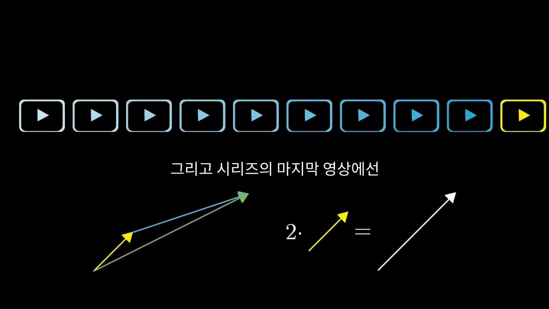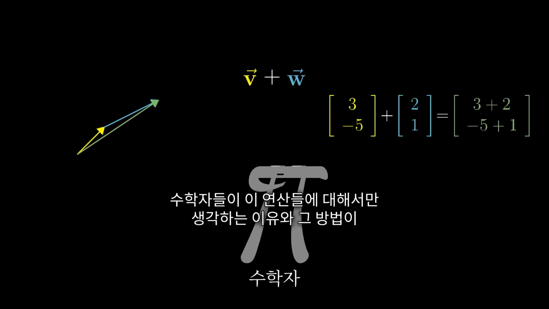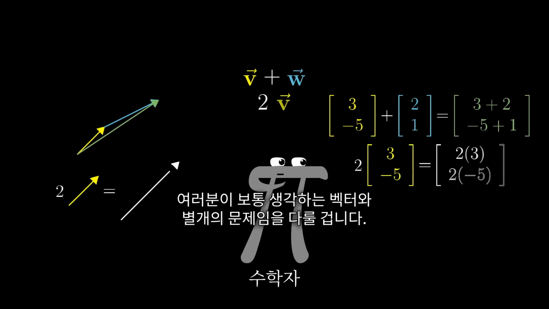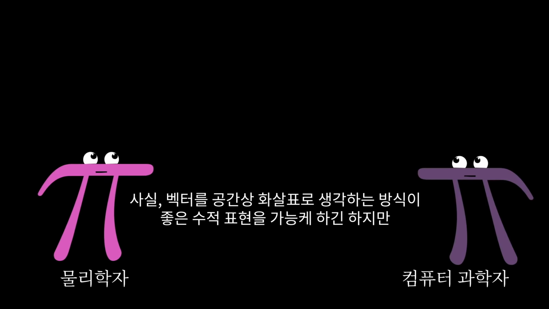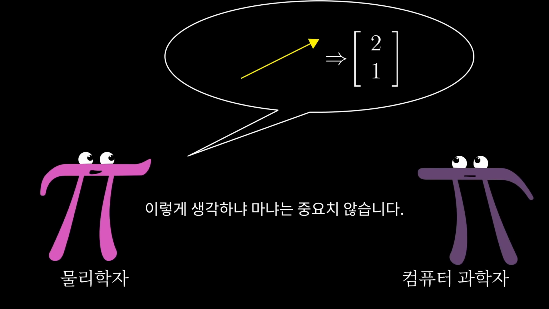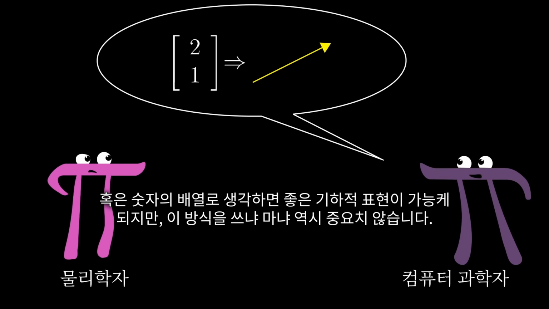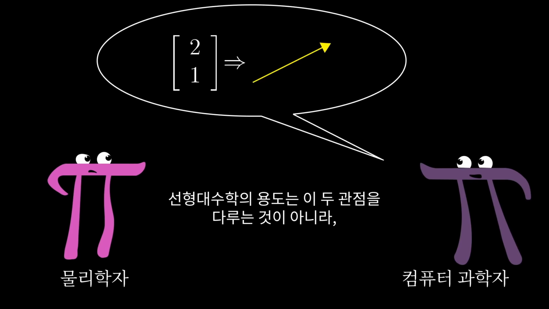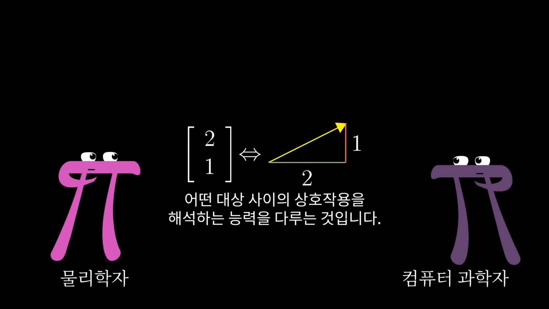And I'll talk more in the last video about how and why the mathematician thinks only about these operations, independent and abstracted away from however you choose to represent vectors. In truth, it doesn't matter whether you think about vectors as fundamentally being arrows in space, like I'm suggesting you do, that happen to have a nice numerical representation, or fundamentally as lists of numbers that happen to have a nice geometric interpretation. The usefulness of linear algebra has less to do with either one of these views than it does with the ability to translate back and forth between them.